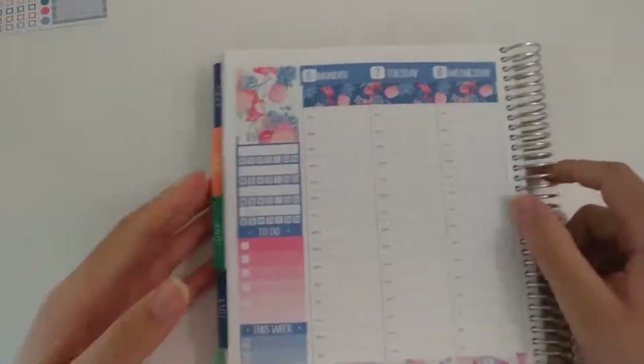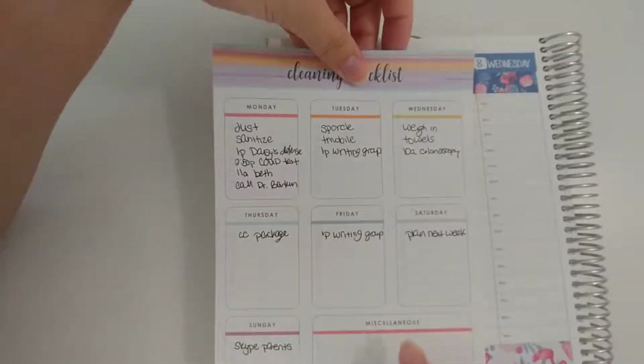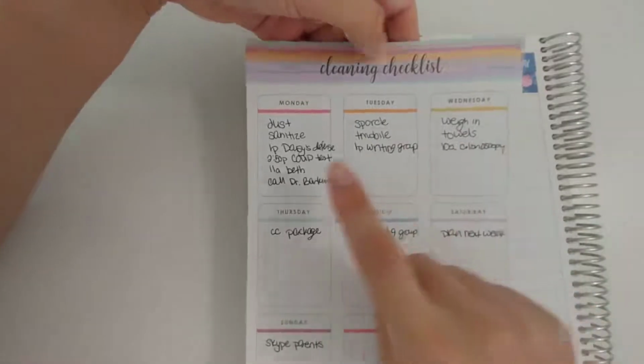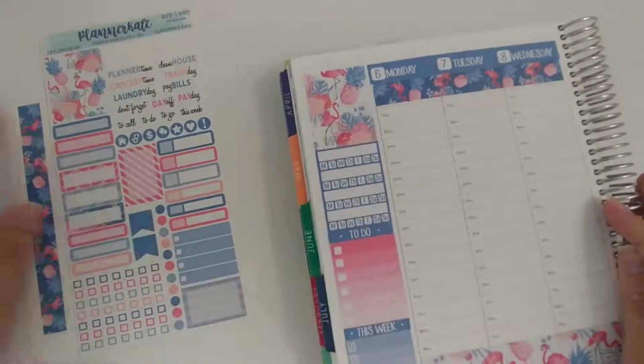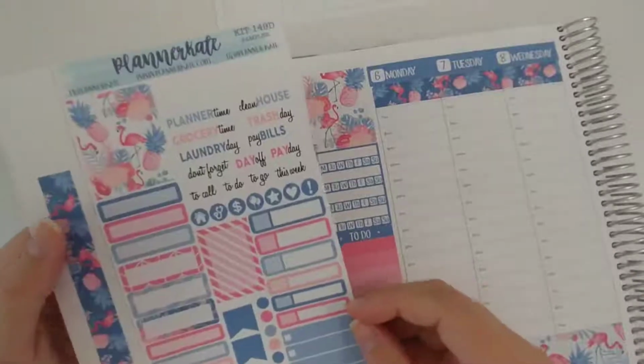So let's start with Monday. And I'm just referencing my to-do list here. This is a cleaning checklist that I got in a seasonal surprise box from Erin Condren. However, I don't use it for cleaning. I just use it for normal to-dos. And I'm going to reference that as I go through here. So let's start with timed events first.